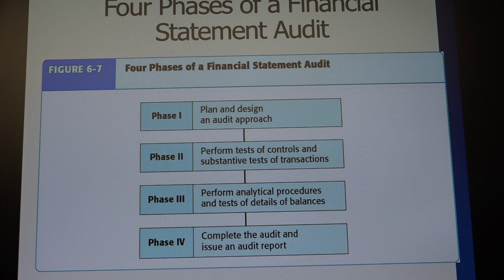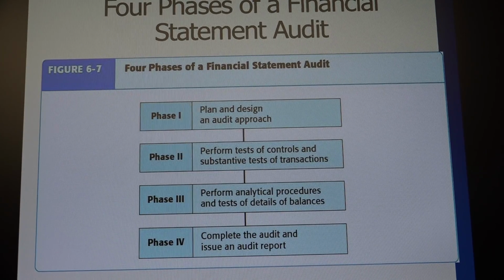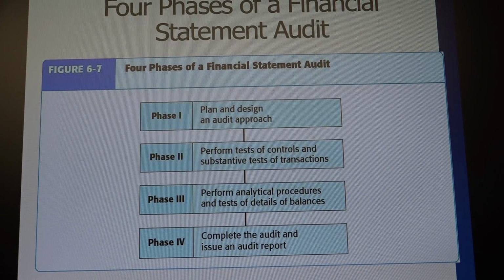The first thing they have to do is test the effectiveness of the internal controls, and they do that by observing many times. They run their own tests as well, independent of what the firm or the audit client is doing. And the same goes for the substantive tests of transactions. They may run some dummy transactions through the accounting system to see if they're being recorded accurately.